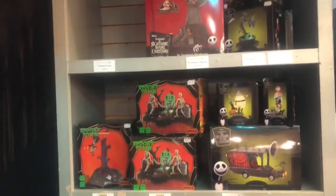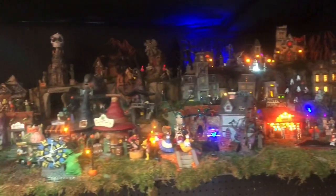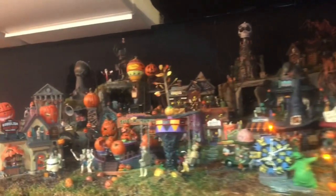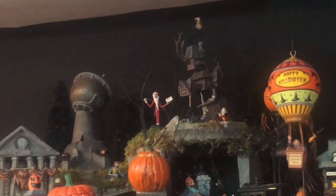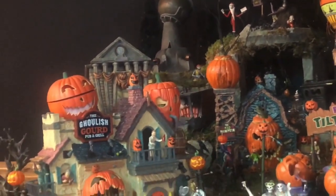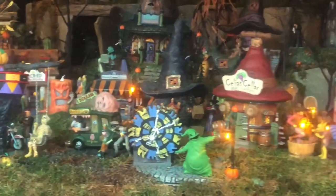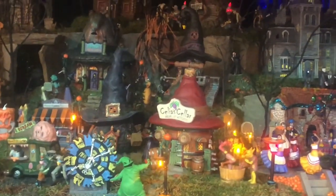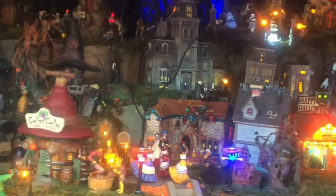So we made it over to the Christmas Village section, and I think this is new this year. All this Nightmare Before Christmas stuff. Let's see if we can find it. Oh, it's all the way back there in the corner. Wow. Cool. Sweet. I literally love Halloween villages, but I would not get one. I don't even have the patience, I don't think, to make one and to prevent my children from tearing it apart.